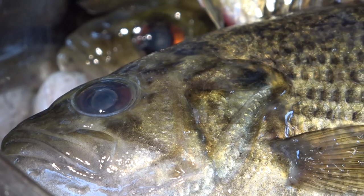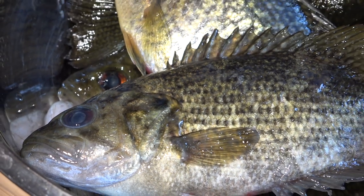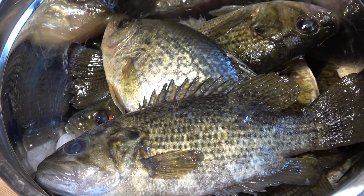All right, you guys, so we are in the kitchen now. Finally, just got back home, and man, today we totally slayed the rock bass. As you guys can see here, I would have never thought that there would be rock bass in that little lake.